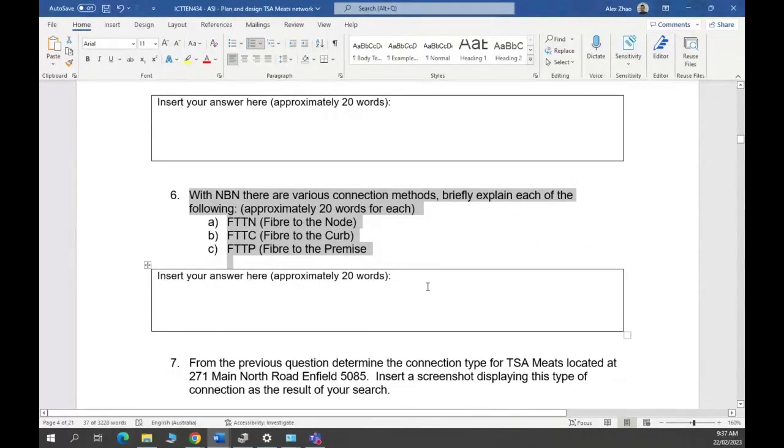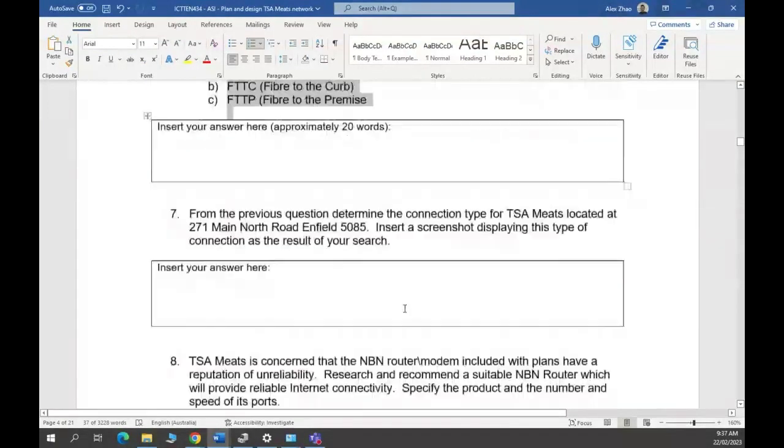Just tell me what it is, what's the difference, because obviously just telling me fiber to the node, FTTN is fiber to the node, that doesn't tell me much, okay? You probably have to talk about the speeds as a minimum. That's the most important thing about internet connection, isn't it? Is the speeds. Compare the speeds between the three and how it connects to your premise.